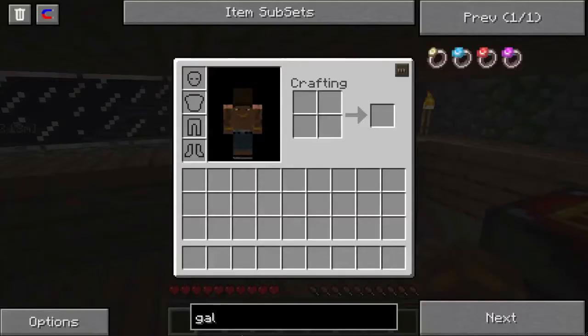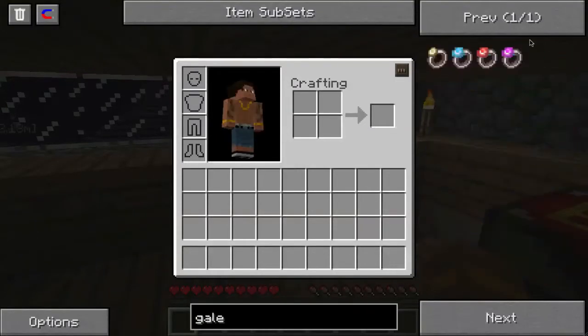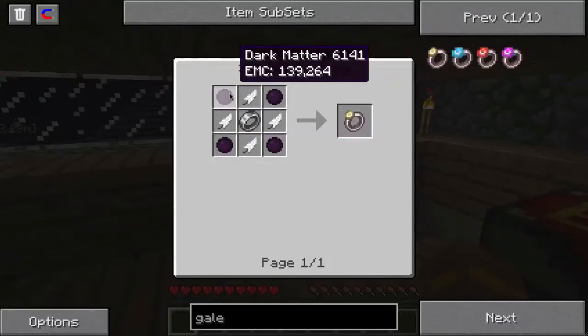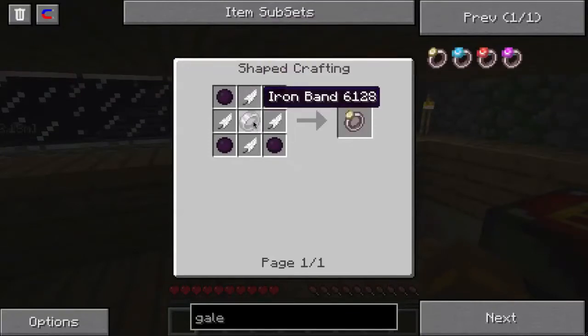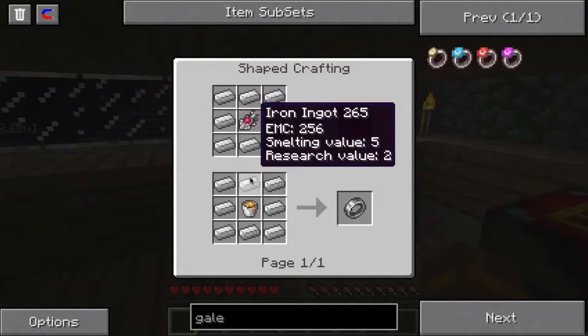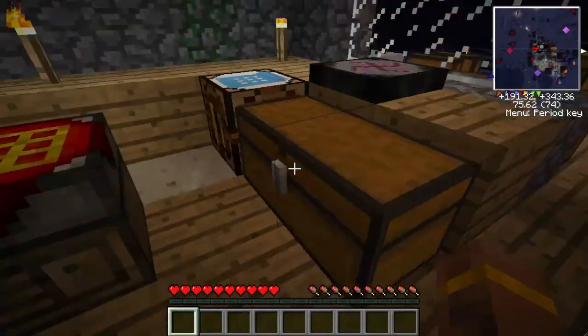Now to create this, you need a lot. So let's bring that back up. You need 4 dark matter, which each have an EMC of 139,000, and 4 feathers and an iron band. Now an iron band is made with a bucket of lava and a ring of iron, or you can use another way, but that's the way I like to use.